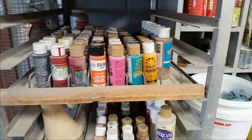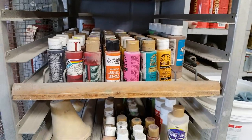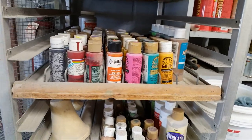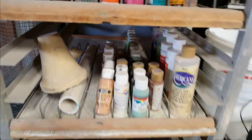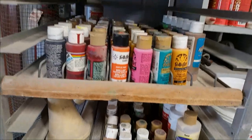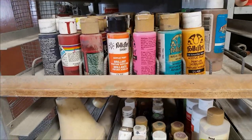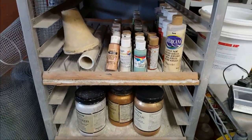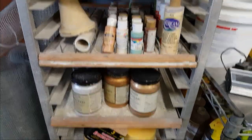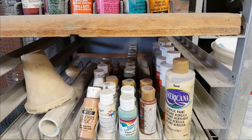So here's all the acrylics, the craft paint. People always ask, what kind of paints do I use? I use either a really good outdoor exterior paint, or these acrylics, which hold up really well. I've got stuff at the house that's painted with this, and as long as it's sealed, it holds up for years and years. After six or seven years, it might start to fade and flake, but as long as you've kept your sealer on, it's really good. You can see I've got a ton of colors, and you can mix your own colors as well.